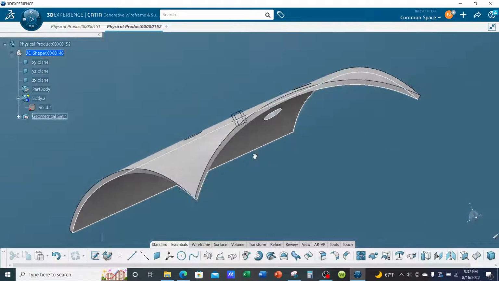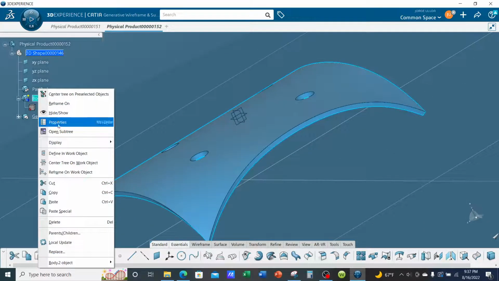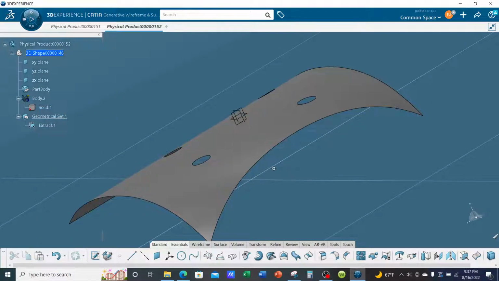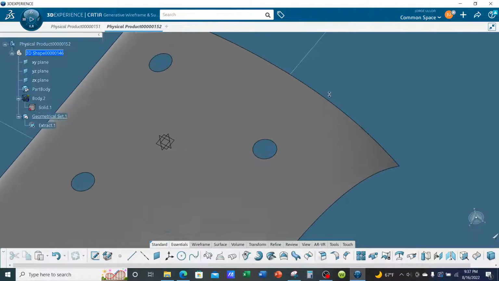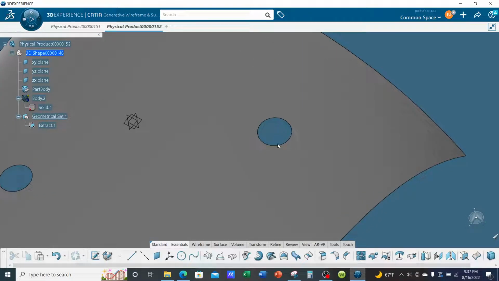And okay, I'm going to hide the solid. So let's say you wanted to close off the openings, and one of your instincts is probably to use the fill command to fill the hole.